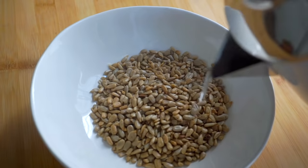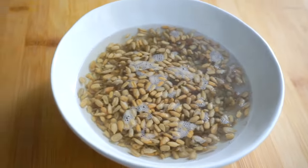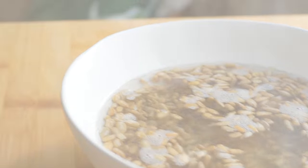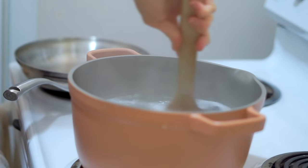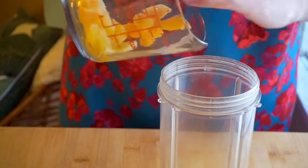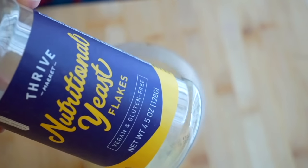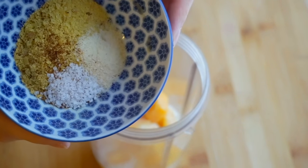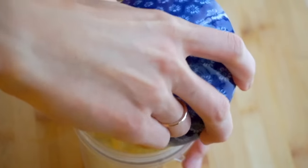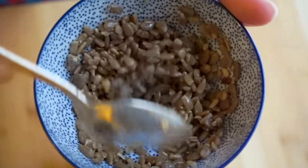Ever since I made my mac and cheese recipe a couple years ago I've gotten questions about cashew substitutes. Usually I'd suggest tahini, hemp seeds, or sunflower seeds, but I hadn't tried exact measurements with sunflower seeds — so today I'm experimenting. I start by boiling curly pasta because it holds on to the creamy sauce, then make the sauce with frozen butternut squash and plant milk. To keep it nut-free I'm using pea milk. Then comes the cheesy flavor blend: nutritional yeast, onion powder, kosher salt, and a little cayenne.